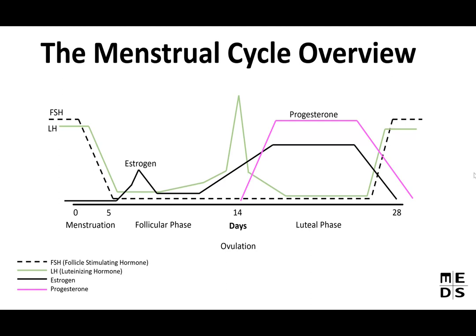As you can see, I'll use my cursor over here. Right over here, you have FSH and LH. This is the high to low part I was talking about with that rule. These start high, and you can see that estrogen and progesterone are going to be low. And then over time, it's going to be low to high, meaning that these steroids are going to be high, and then FSH and LH are going to be low. So that was essentially the only thing that I was trying to get across of the high to low and low to high rule. So this is the graph that I made.